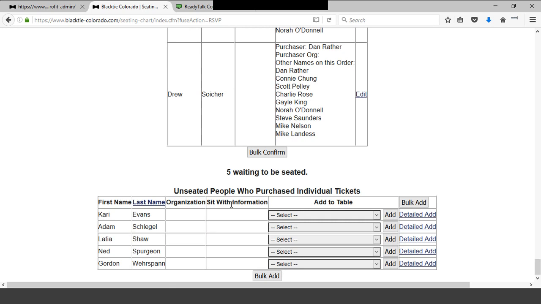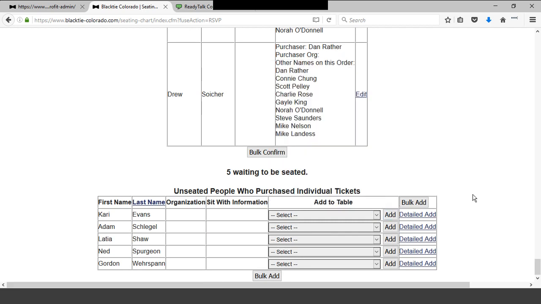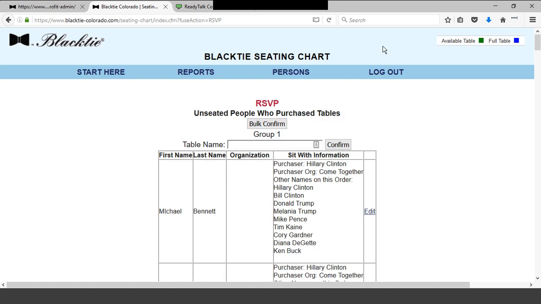If they wanted to sit with somebody, it would be here, and all the tables are here. So you could just choose a table and hit add, but it's more efficient to choose multiple tables and then hit bulk add. So that is how you go about seating people to tables.